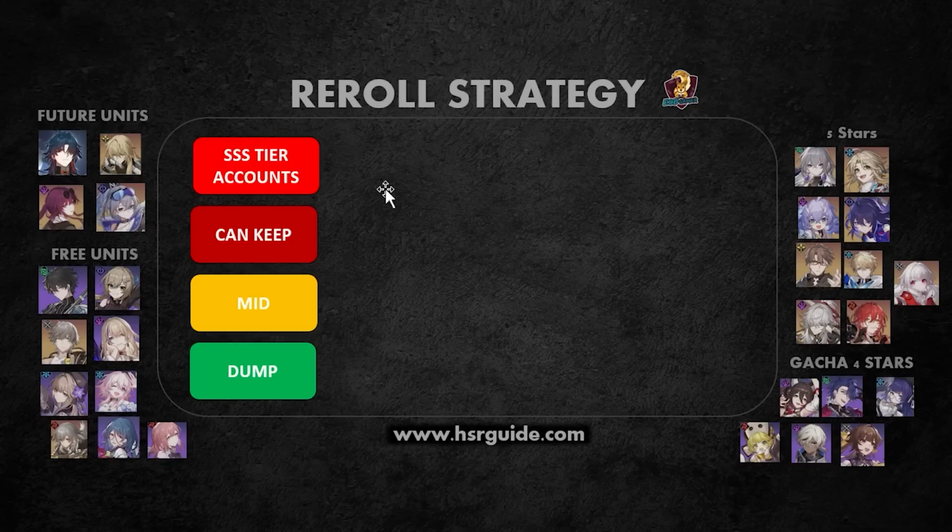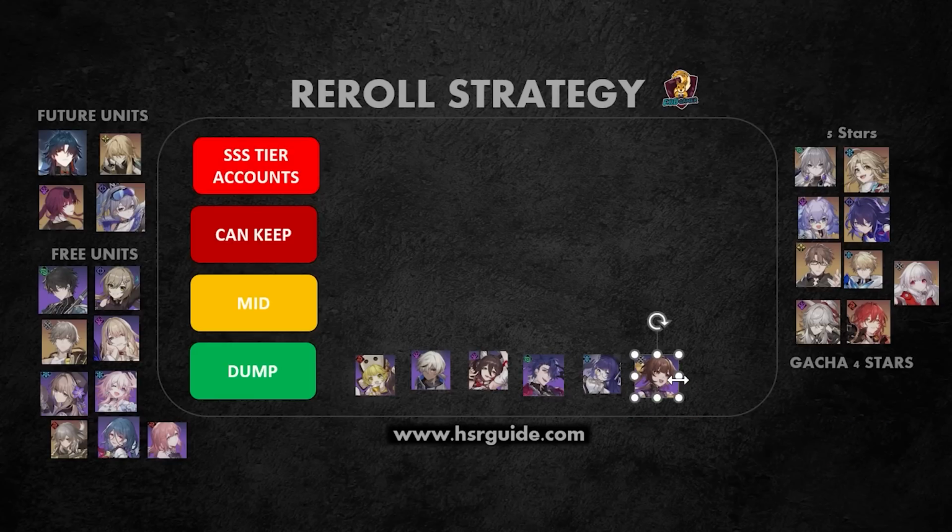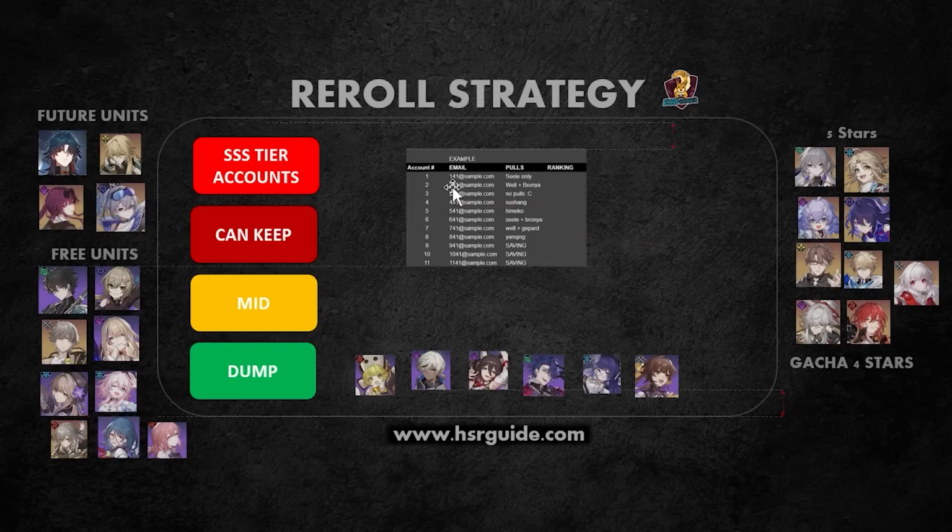And I think the first thing is, if you have a dud account, like if you log into the account and you start rolling and every single pull is only 4 stars without any 5 stars, in maybe the free pools that you get once the game officially launches, like your limited pools and the pre-registration pools, and you get absolutely nothing, total trash, you can consider dumping the account, especially if you are doing 1 to 10. So if you have pure 4 stars, just put it as your low priority here.